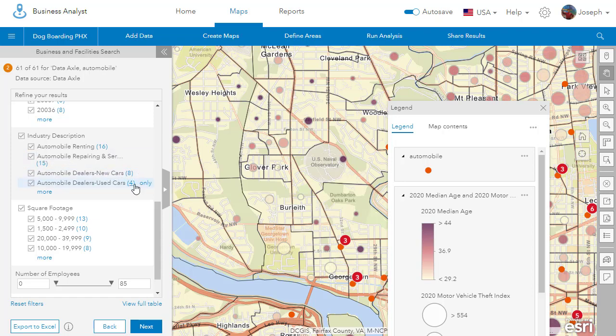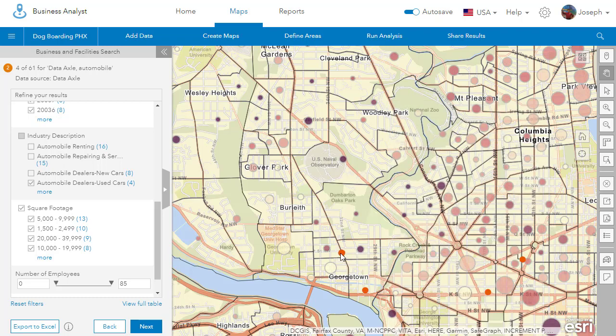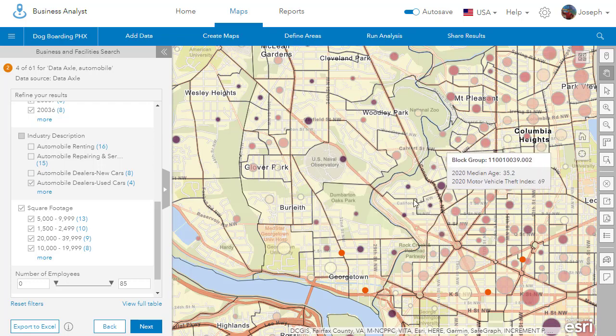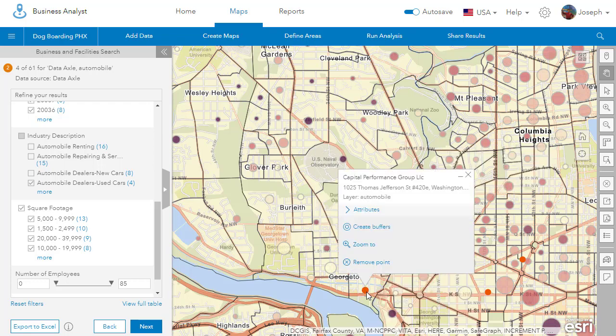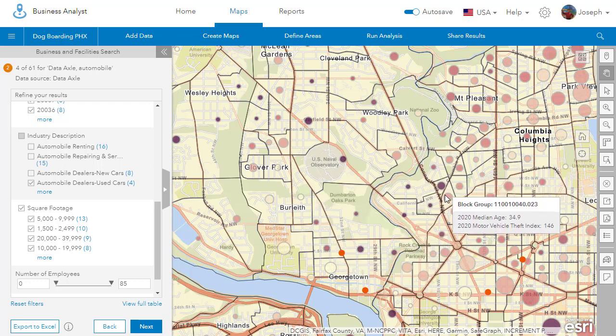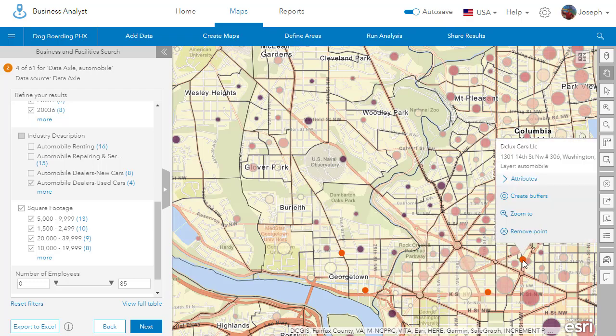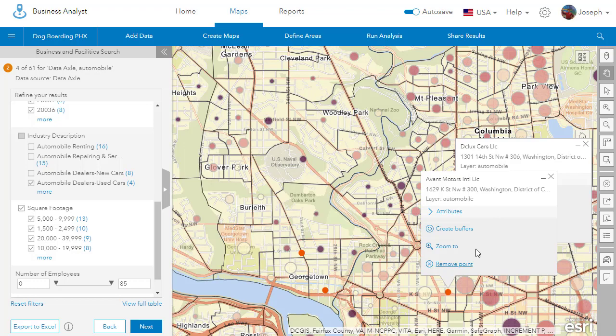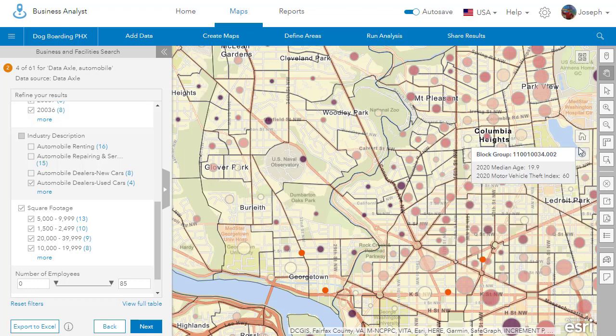Is there any relationship between a certain kind of business and motor vehicle thefts? I don't know, but that's one thing we might want to investigate. So here we can look at, what about car dealerships? Is that in any way related to thefts? I know these places are heavily guarded and chained and have security systems and so on, but is there any sort of relationship between those dealerships and thefts?